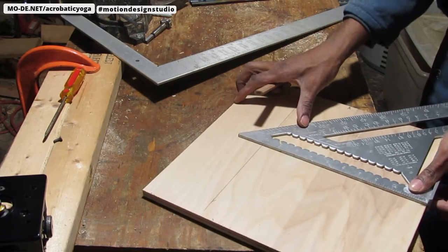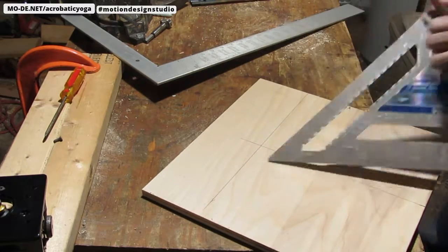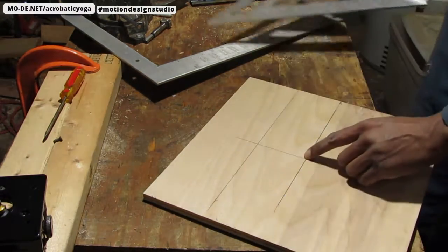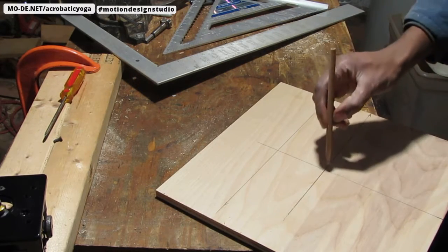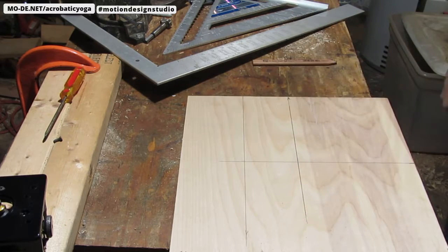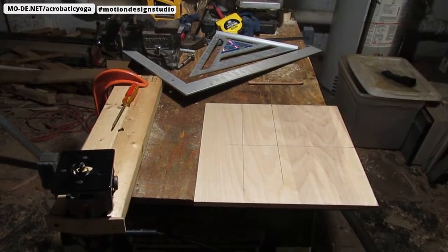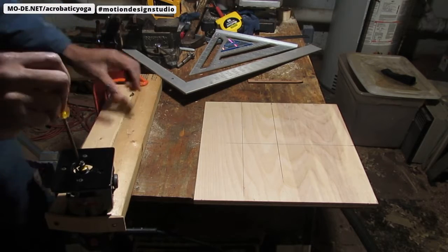Cut a line across all this here. Like that. This here, like that. Okay, that's the center. Now, with that being the center, I want to go ahead and use the actual top of the router top to measure the rest of it. So let's go ahead and pull that off. And try not to lose any screws.